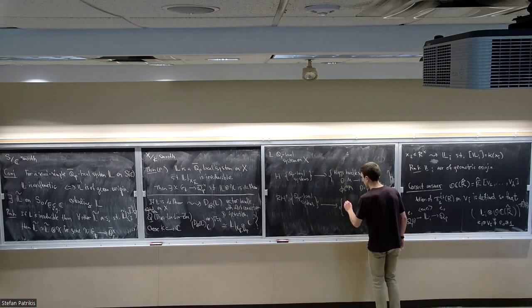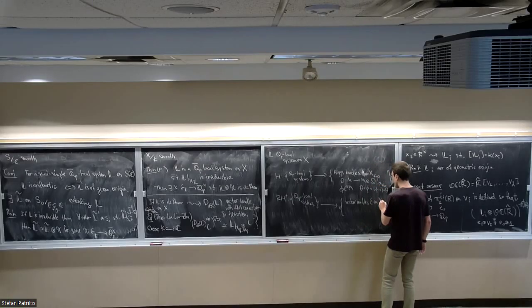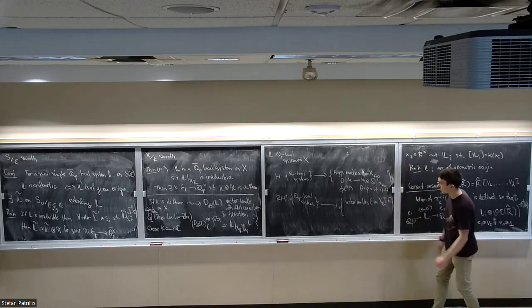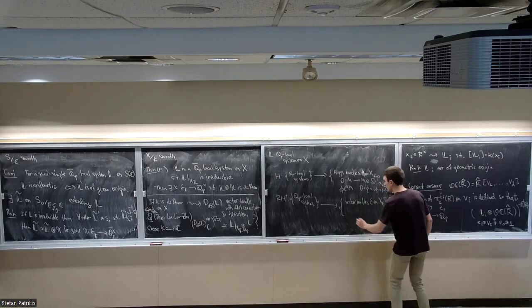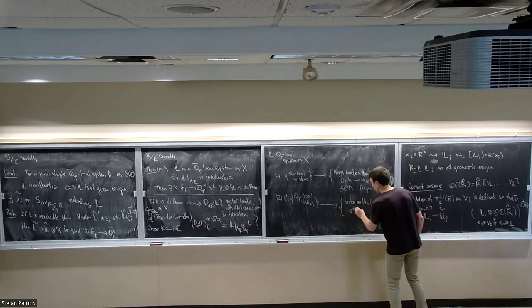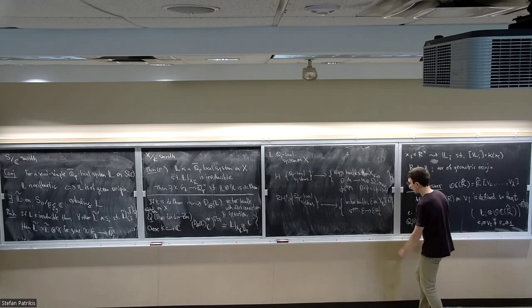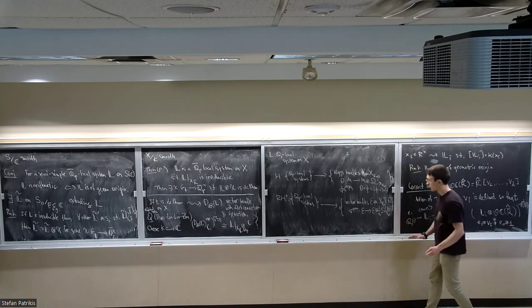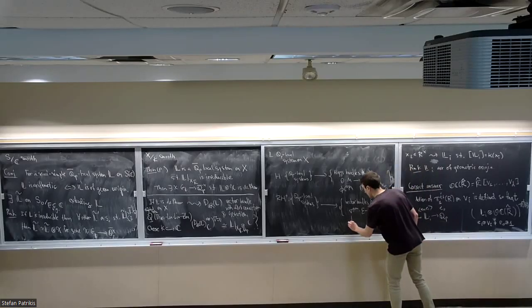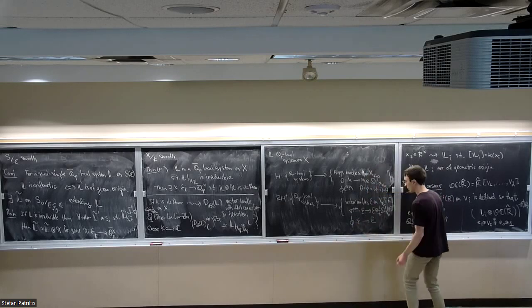Two vector bundles on this tube around my variety, which, well, I had two different ways of packaging the same information, but let me here write it as the data of a connection in the geometric direction, as I was calling it, which was allowed to have poles, not logarithmic, but simple poles along t. But this is only encoding derivations along the vector fields on X. And then there was this additional operator, which was commuting with the connection.